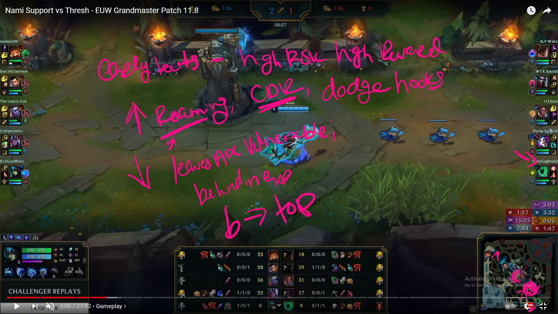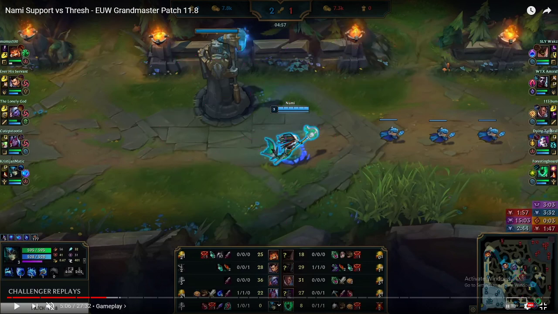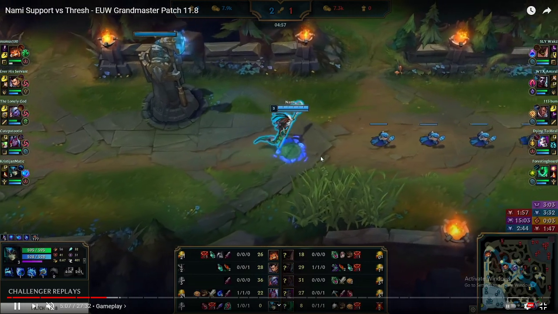Oh, excuse me. Alright, so yeah, boots, high risk, high reward. It also puts you 650 gold behind on picking up your mythic item. I believe this particular player goes Shurelya's this game, which was recently slightly adjusted, which I think makes it pretty decent. Certainly much more viable than it was last patch. Alright.